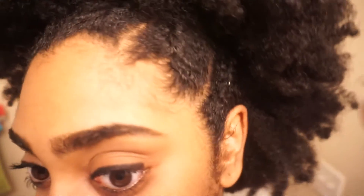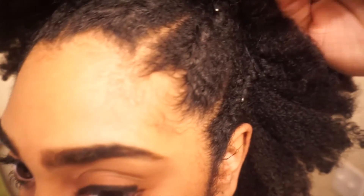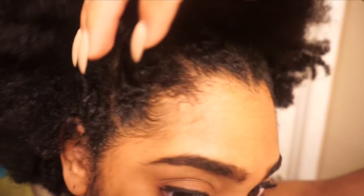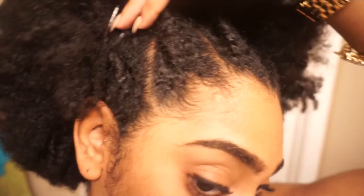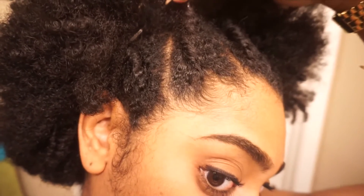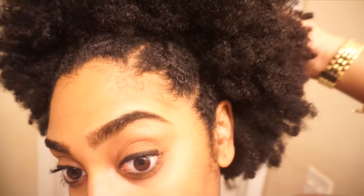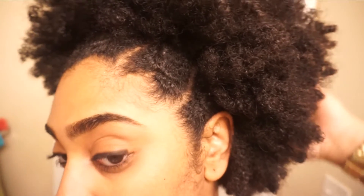Just a little bit of background before we begin. This crown hairstyle I have going on, I've had it in for a couple days now, and what I'm doing is testing to see if these edge controls can put my hair back in place and make it look like the hairstyle is freshly done — maybe one day old or two days old — instead of five days old as it is in this video.